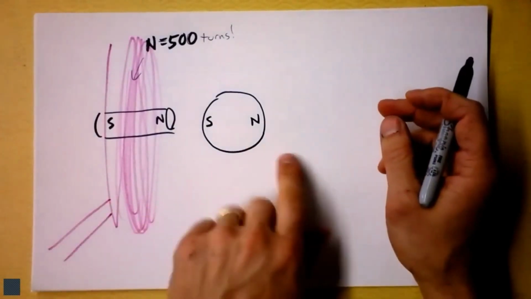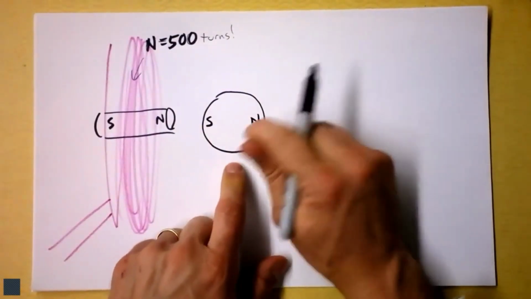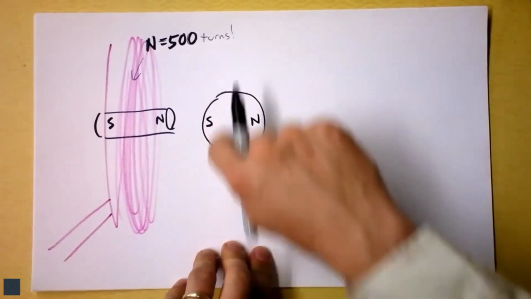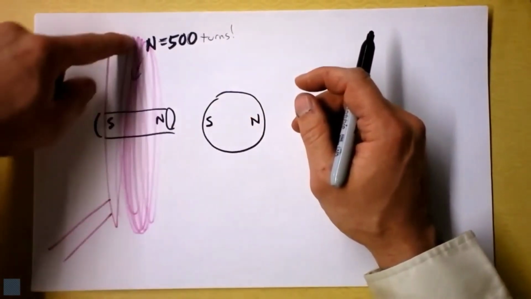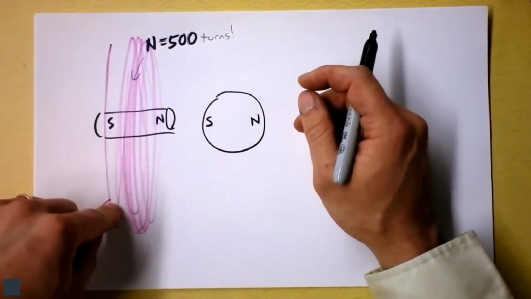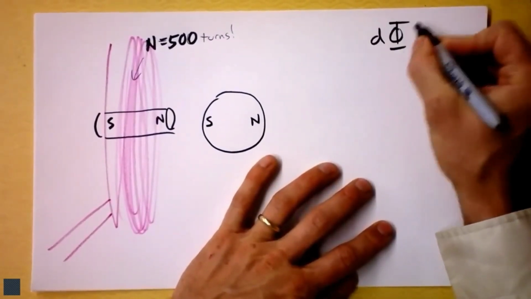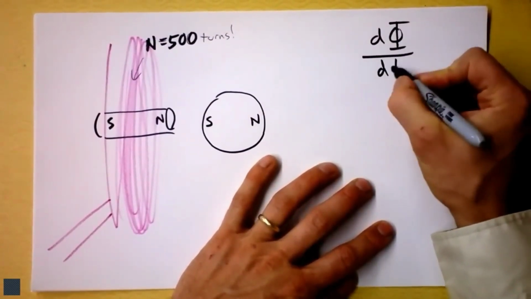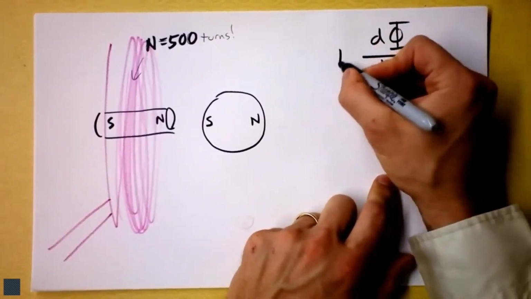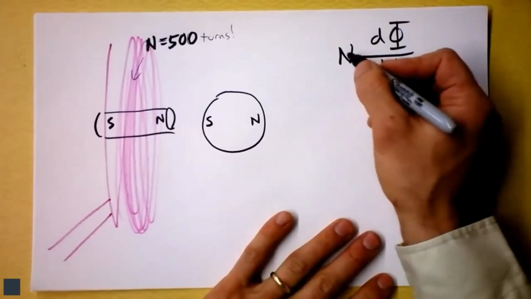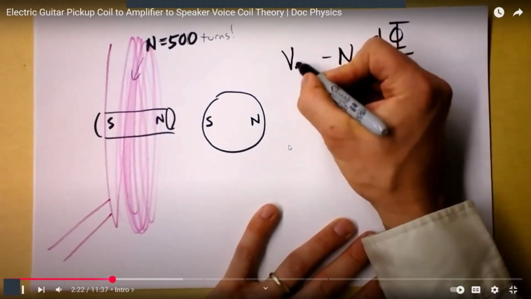So we're going to set it up like this, and then if you hit the string, boom, that string will shake back and forth, which in turn will change the amount of flux going through this coil. Now, does this coil like having its flux change? The coil is monitoring the change in flux at every instant. So it's getting the derivative of the flux as a function of time, and it's multiplying that by the number of turns that we've got. So this is a big deal, and then putting a minus sign on it.